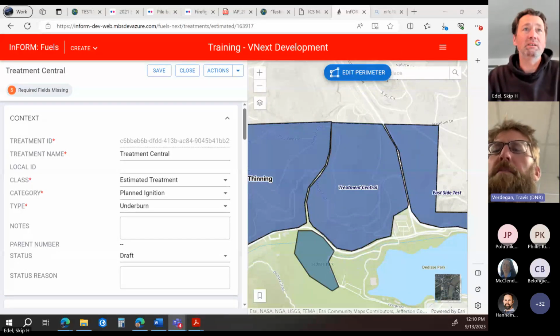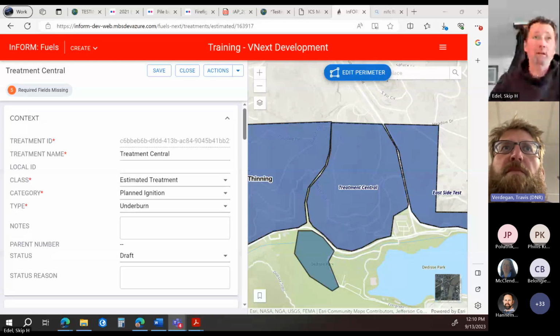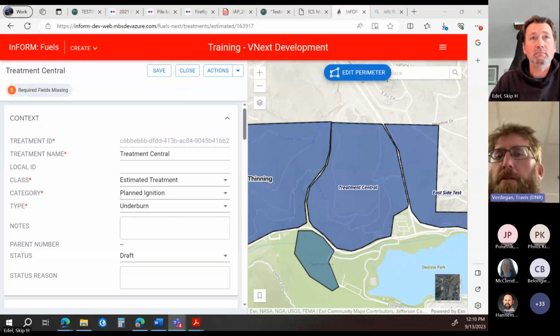Hey, Skip. Maybe I'll make this more of a comment, and maybe it leads into a question, or at least something worth discussing. Through the business requirements gathering for the field sample database, there's a lot of interest in collecting field samples. Currently we do field moisture, but there's been talk of field loading or even photos related to field treatments or wildfires themselves.